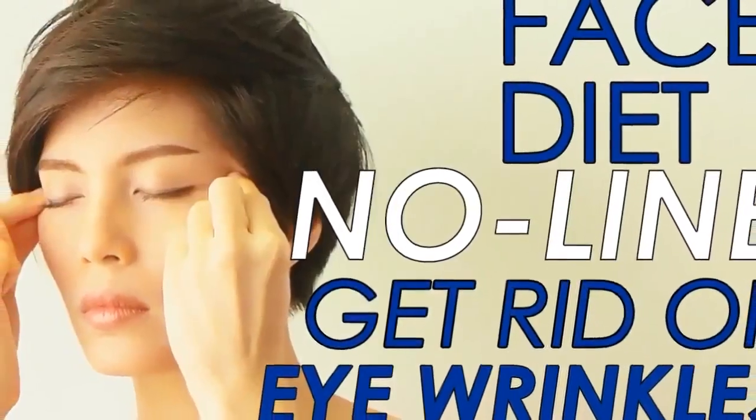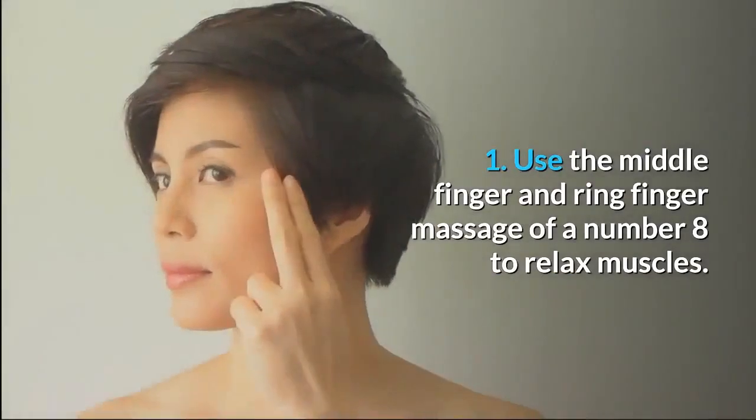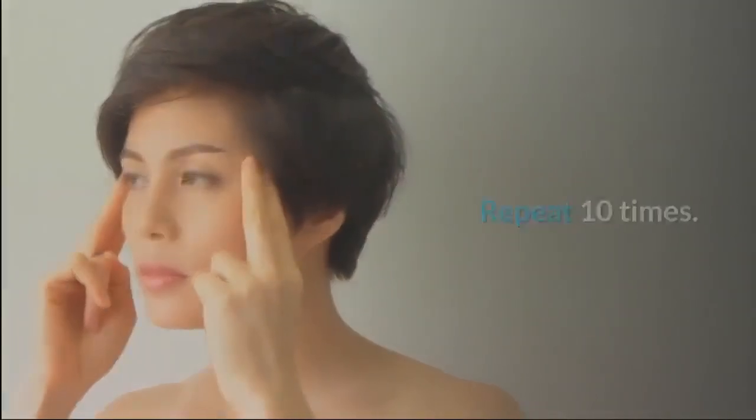Face diet no line get rid of eye wrinkles. 1. Use the middle finger and ring finger to massage in a number 8 to relax muscles. Repeat 10 times.